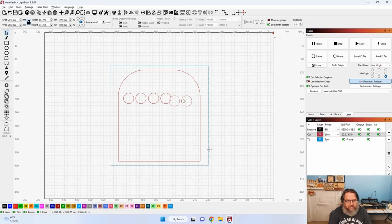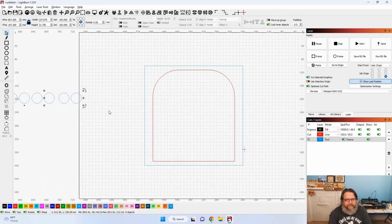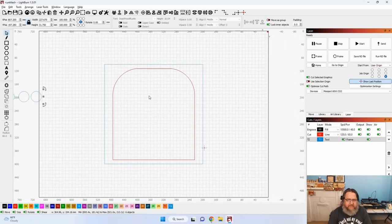All right, so see that width now, it looked a little bulky at first, but if I'm going to try and put 9 pairs of earrings on there, it's going to need to be at least that wide. Okay. In fact, I'm going to put this on a toolpath and set this out of the way for right now because I might need that here in a minute. All right, so there's my basic design.